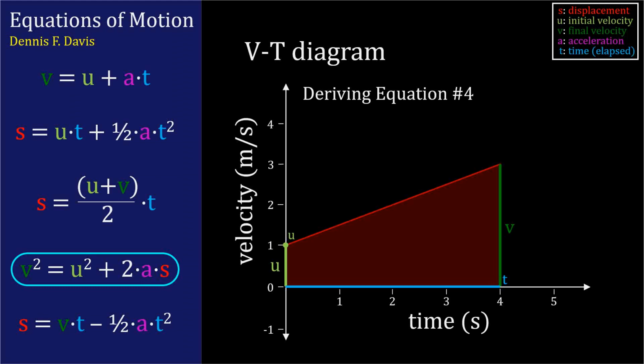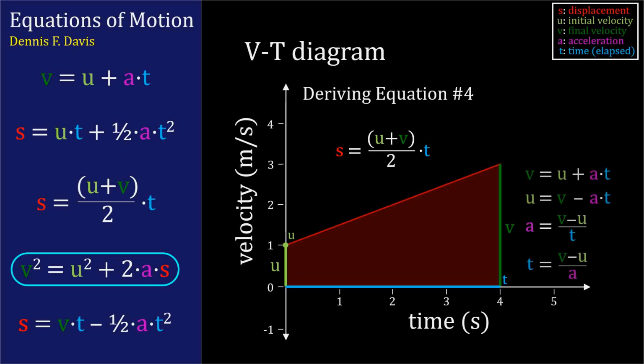For equation 4, we're going to start with equation 3 and use a substitution to remove the t term to give us an equation that doesn't reference variable t. Since the equation is for s, we cannot use s in our substitution. So since equation 1 doesn't include s, we can rewrite equation 1 to isolate t. Actually, when I said that each equation could be written 4 ways to isolate each of its variables, we used equation 1 as the example, and we've already done this. t equals v minus u over a.